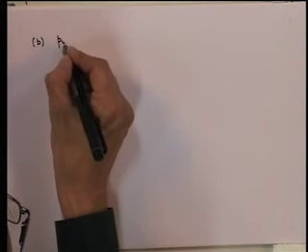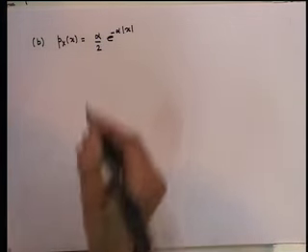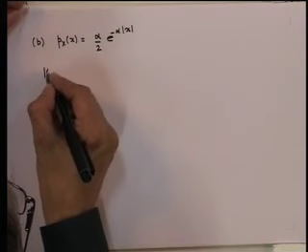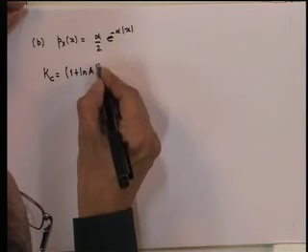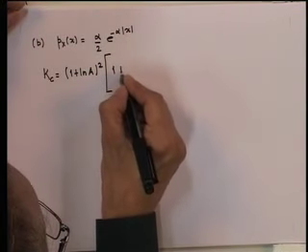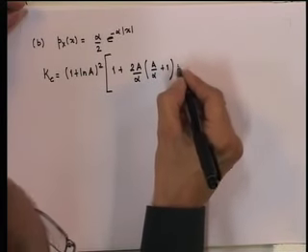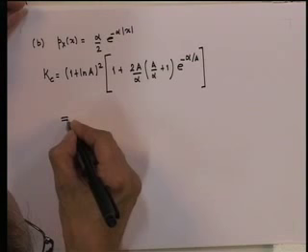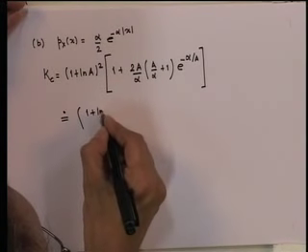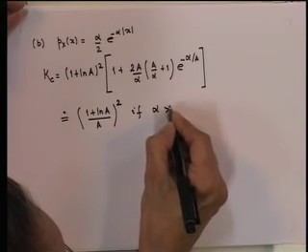Now, for the specific case of P x equal to Laplacian PDF, that is alpha by 2 e raised to minus alpha times mod x, it is easy to show that K c is equal to 1 plus log A squared times 1 plus 2 A alpha times A by alpha plus 1 e raised to minus alpha times A. And this is approximately equal to 1 plus log a by a whole term squared if alpha is much larger than a.